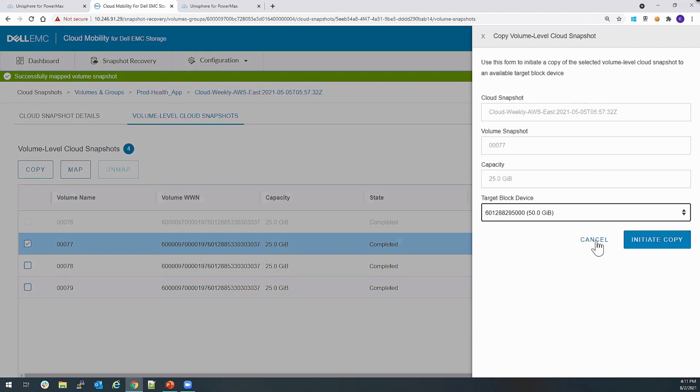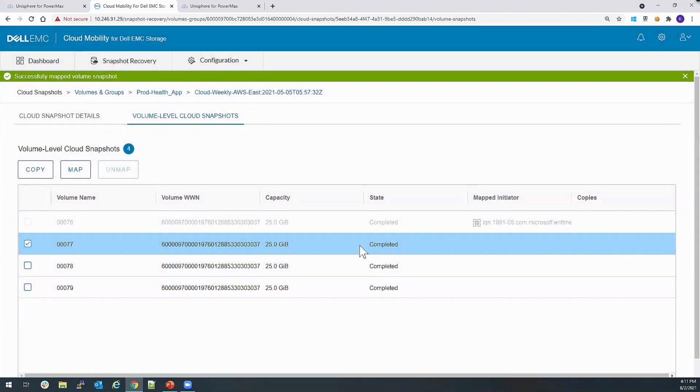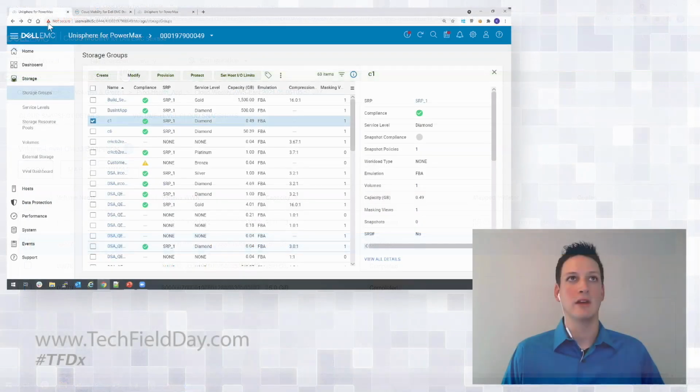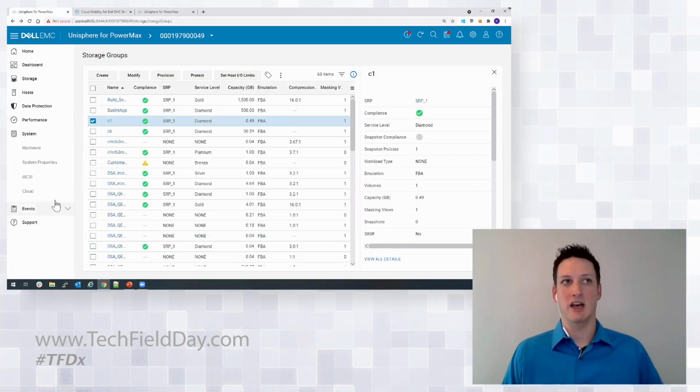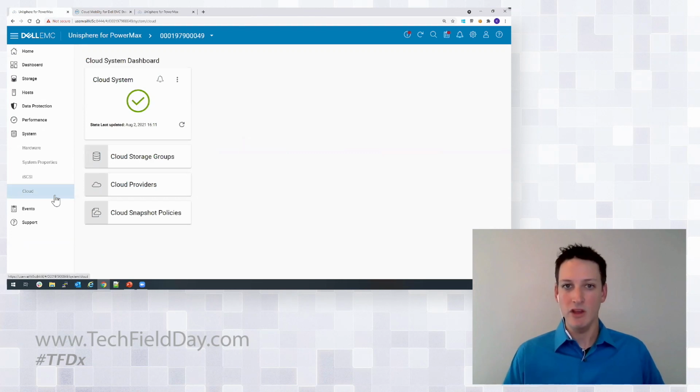So there's two methods where it can either do a full copy to another volume, or a granular recovery, going out to a host with an iSCSI initiator, where you can then go through and do fine grain recovery of specific files. This is available both, as I said, in the VMware Marketplace, and it's also available in AWS as an EC2 application. And all of this, of course, is available on Dell EMC PowerMax.